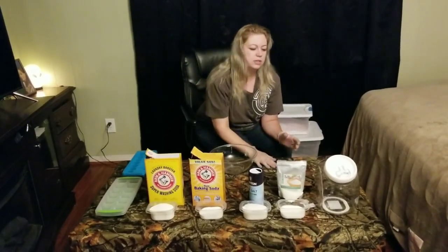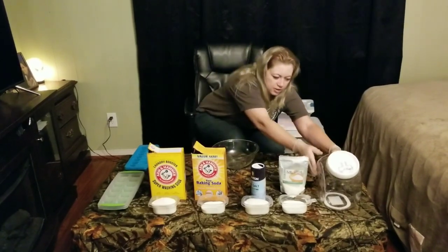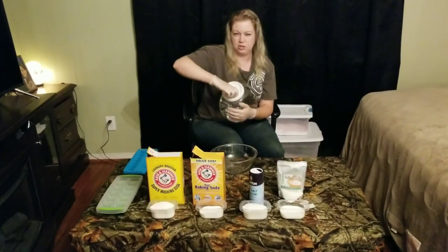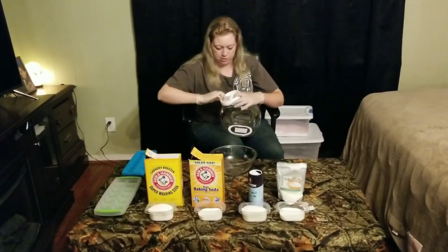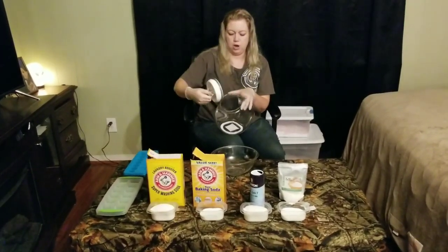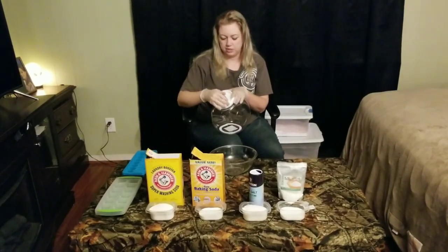Another thing you need, and I don't know what your preference is, but I picked this up at Walmart. It's like a little cookie jar, but it's airtight. It's got this seal. You can use a mason jar, whatever you can find or have on hand. You lift this tab up, and we're going to store our tabs in here. I'll probably end up doing more batches than what I share with you guys because we like to just get it all done.